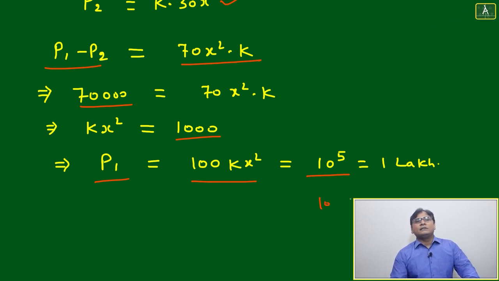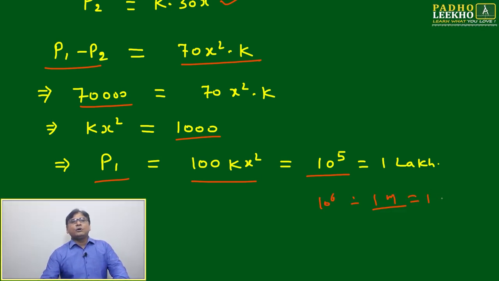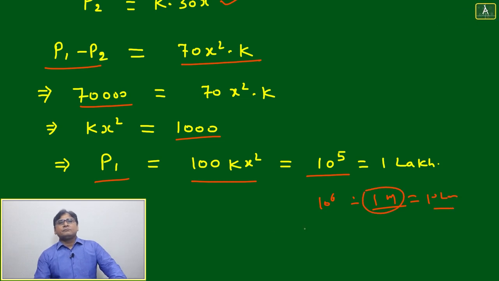100 into 1000 will come to 10⁵. 10⁵ equals 1 lakh. 10⁶ will be 1 million, which equals 10 lakhs. That is the British system - million, billion. This is the Indian system - lakh, crores.